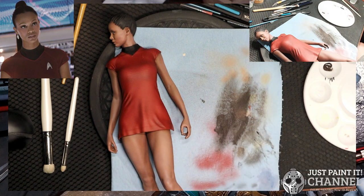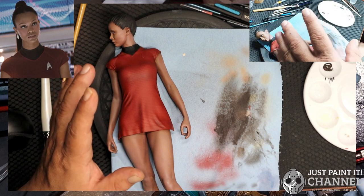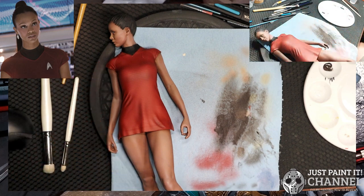I'm out of the dryer. Alright, fellas, so I'm gonna let this dry and I wanna seal it. When I come back, we'll do the eyes.